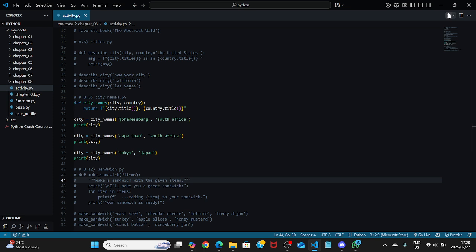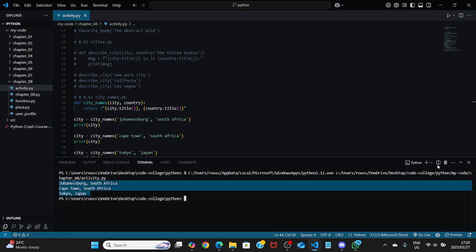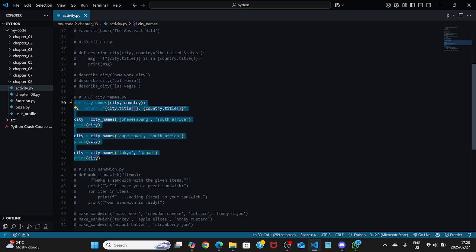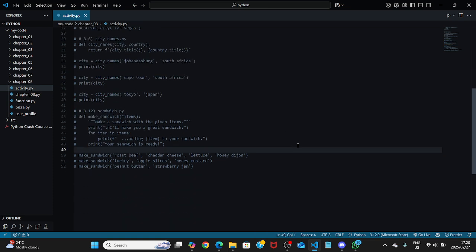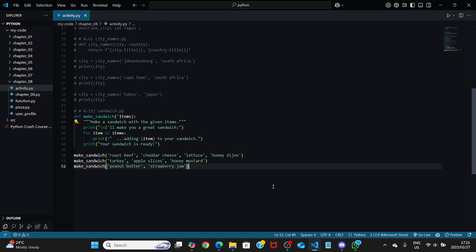So when I run it in a terminal, it should print over here. Then we've got 8.12.